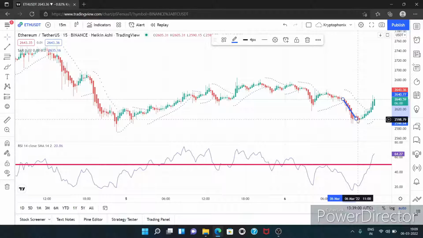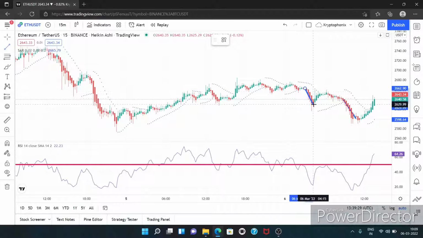Okay, so this point over here, first of all, the RSI is touching the 50 level mark. No trades will be initiated. But if we move further ahead, what we'll see is RSI declines. It slides below the 50 level mark. So this point is a sell. We'll be selling here and exiting around this point. So what we see is a downfall from 2661, 2665 to 2636, 2635.